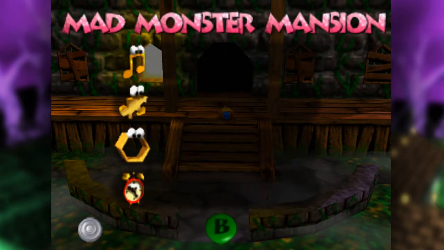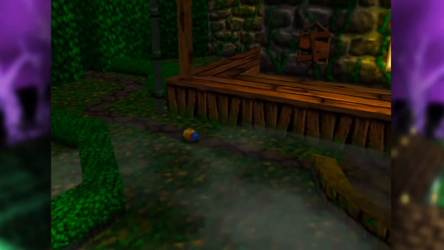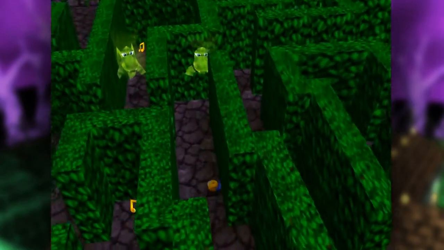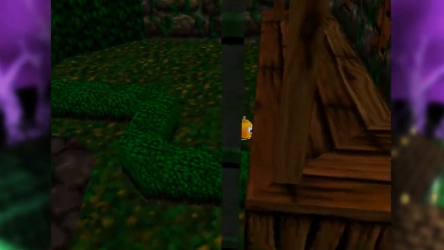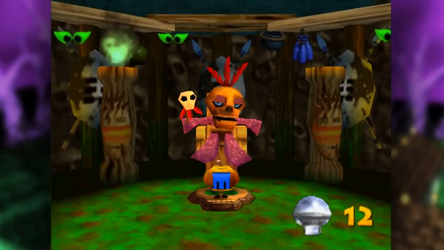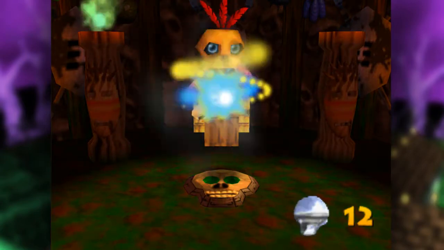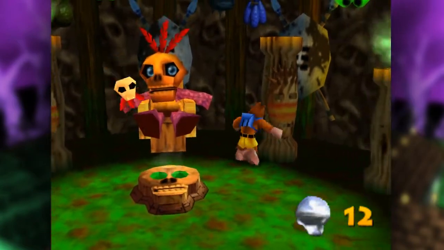Yes, so we need one more, and I think it might be the Jinjo Jiggy. We got a few of the Jinjos in the last episode, but unfortunately that progress didn't save. So, you know, we'll have to get those again. Okay, I'm gonna turn into Banjo and Kazooie once again to make things a little bit easier. And should be able to collect everything we're missing now.